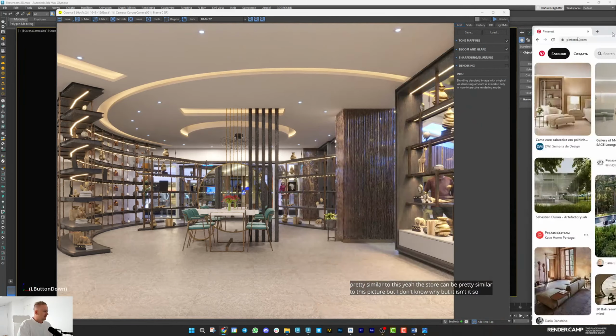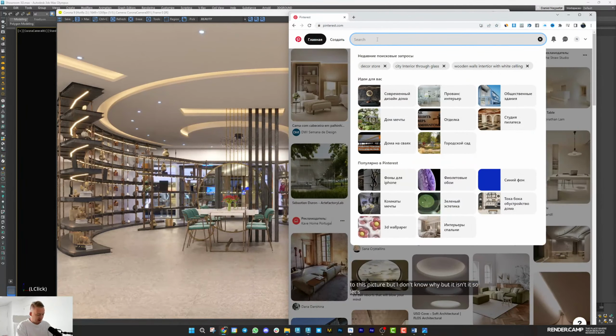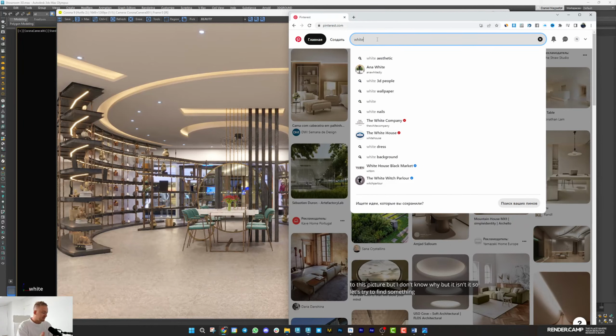So let's try to find something white, because I think it's white. Here is pretty white marble on the floor, a pretty white ceiling, most elements here are white. Yes, I see black or dark gray furniture, I see gold elements, but it feels really white.